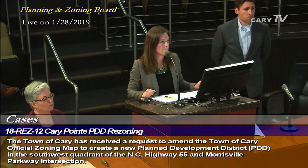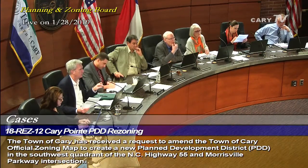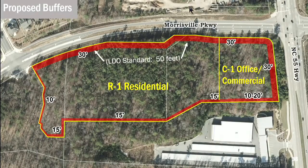Just so I don't get confused, you're talking about across the street? Right through here. Okay. So this is where the SAM's rezoning is going to be, that if it would be non-residential, my understanding is that would be a 30-foot streetscape. This is the existing Sedgefield, and that's 50, but they've worked with these owners here to offer increased landscape plantings to make sure that they're not negatively impacted, and they've done that by private agreement. Okay, thank you.